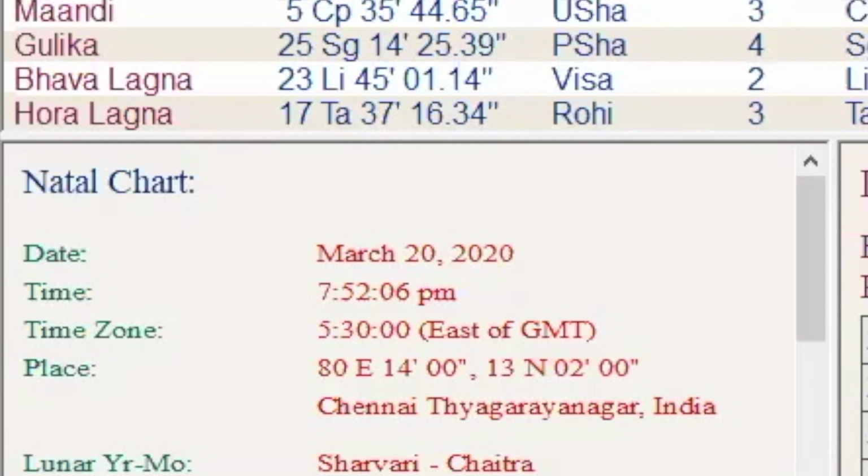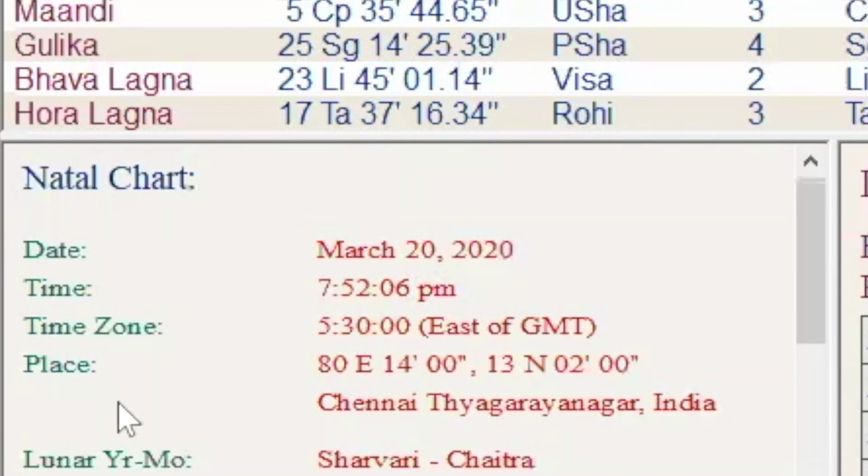Now, what is equinox? It means equal days and equal nights. On March 20th, it may vary by plus or minus 1 day, the length of the day and the length of the night is equal. It happens only 2 times a year.